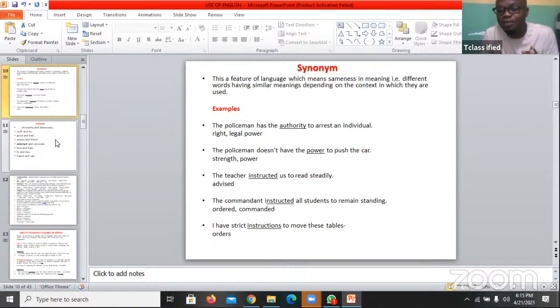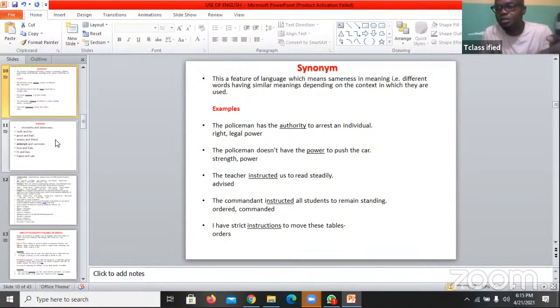Like those of you that want to write SAT or TOEFL or ILST, they're going to be getting words from specific areas in life. So it could be from legal matters, where if you listen to people discussing legal things, like what is happening in the case between Derek Chauvin and George Floyd, they use legal terms there.